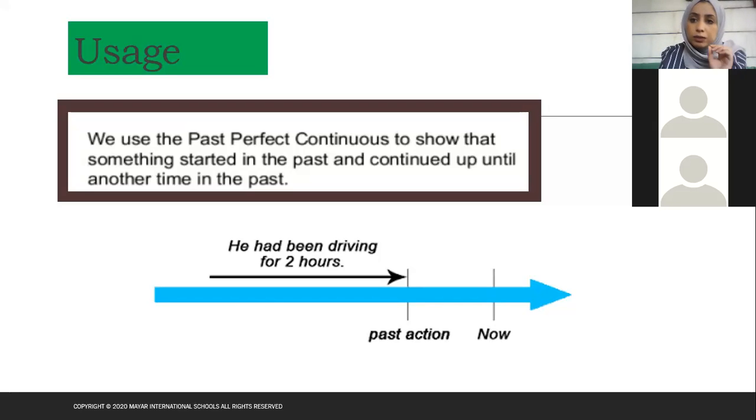We use it specifically to highlight the duration in the past. Maybe I want to tell you how long I spent doing something, and it's in the past, it's over. Because if we rely only on the present perfect continuous, my sentence will only mean that it's still happening till now, and this is not my intention. I want the listener to understand that this action started in the past, took a period of time, and then ended in the past.